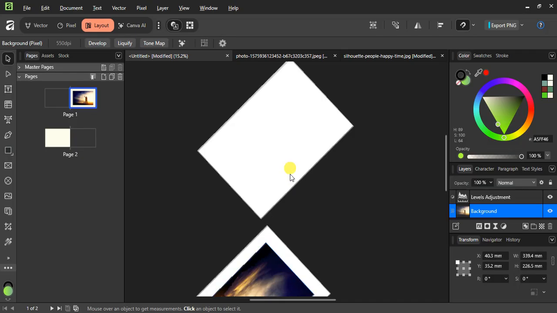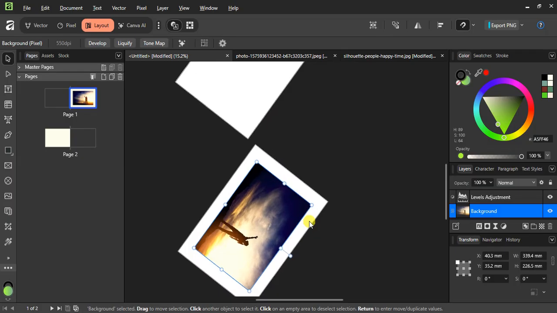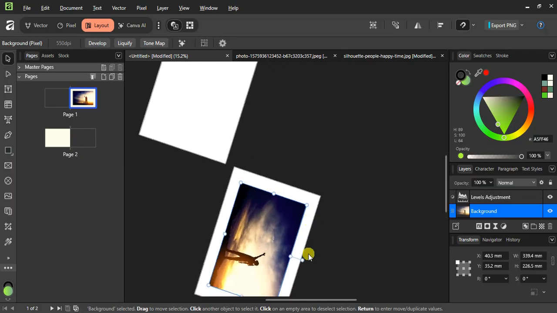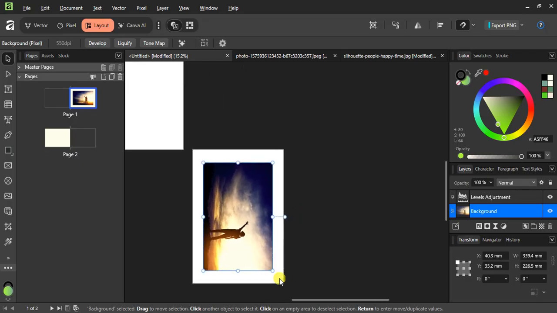You'll develop a feel for just how much to roll the wheel to get the perfect angle. And if you tend to zoom in while working, consider setting a comfortable zoom level first, then rotate. It's easier to judge the angle when the details you need are clearly visible.